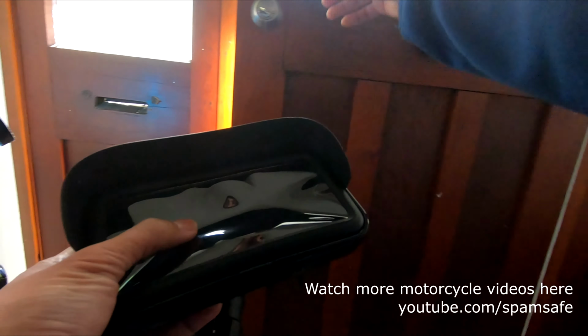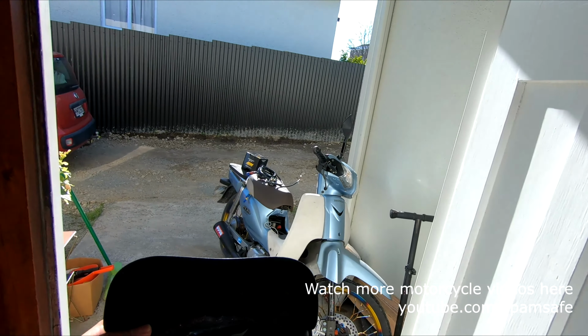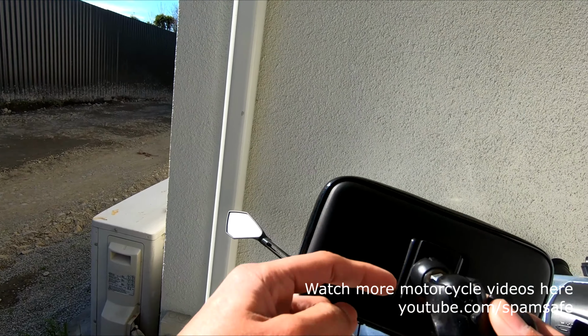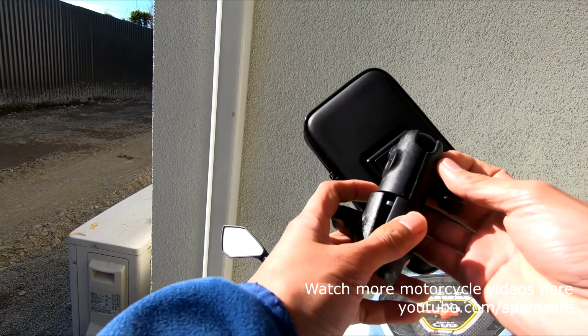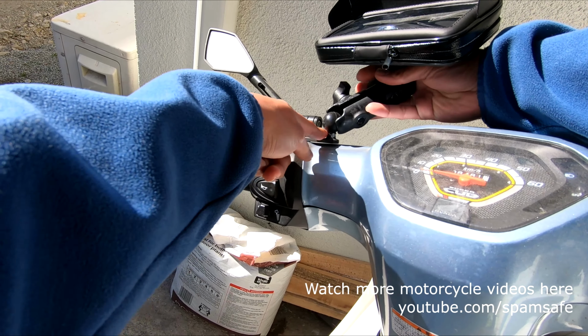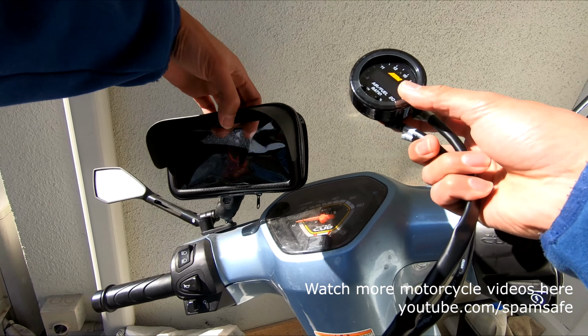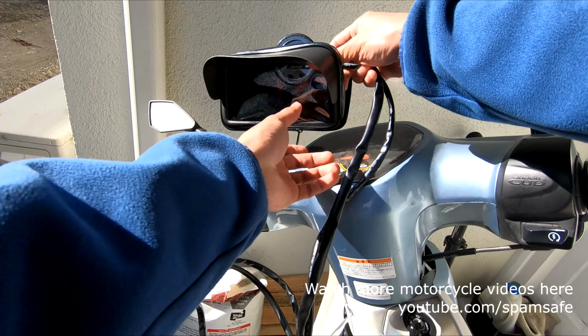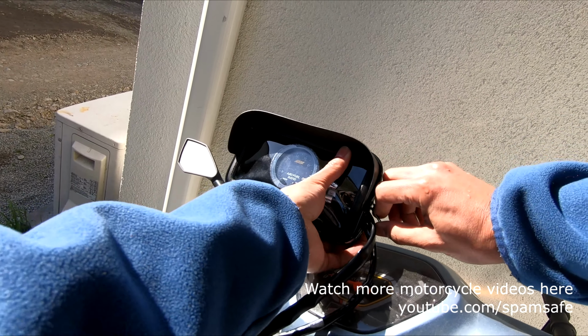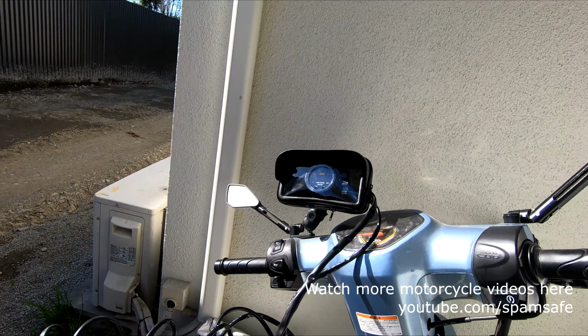This is my casing. This is a phone case which I modified and put a 1-inch ball adapter there, and I have here another adapter. The good thing about this waterproof casing for cell phone is you can use it using any gadgets that you have. So that's how it looks.